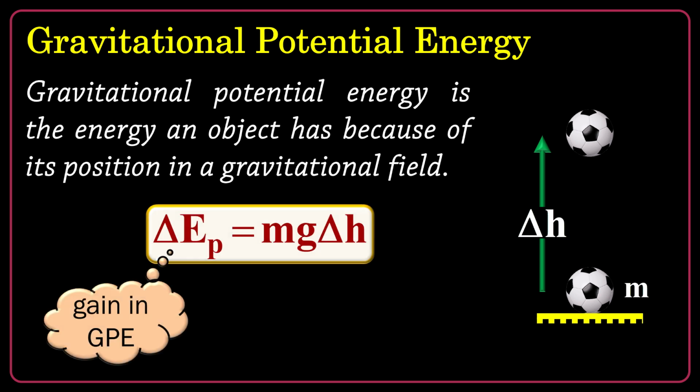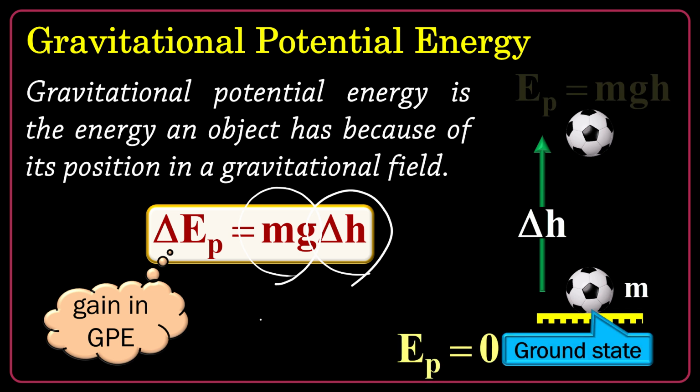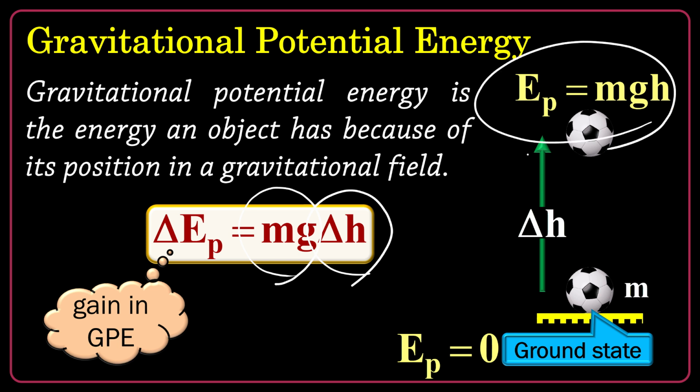So let's say gaining gravitational potential energy, changing gravitational potential energy, is the weight of the object times the change in altitude. For simplicity, we usually take the ground state at the minimum altitude the object is in. And then the new altitude is going to be taken instead of delta H to be H. So we can say potential energy is mgh, provided we have already supposed that the minimum altitude has zero gravitational potential energy. It's up to you, but it's very simple to take it as zero.